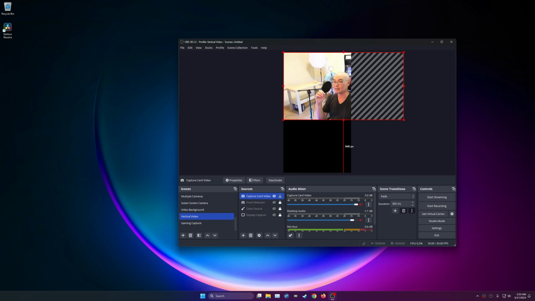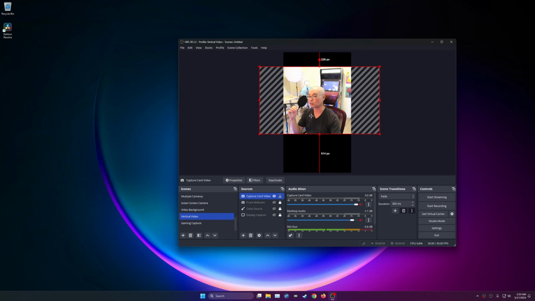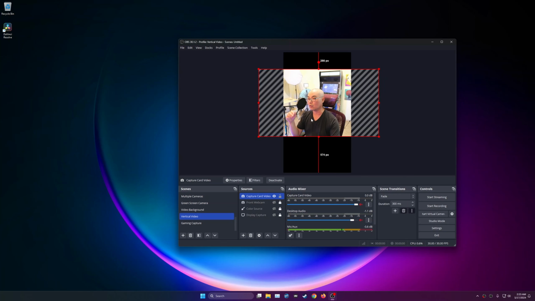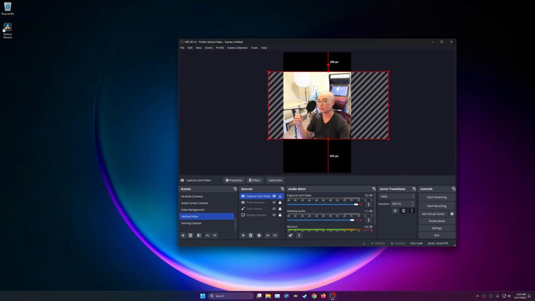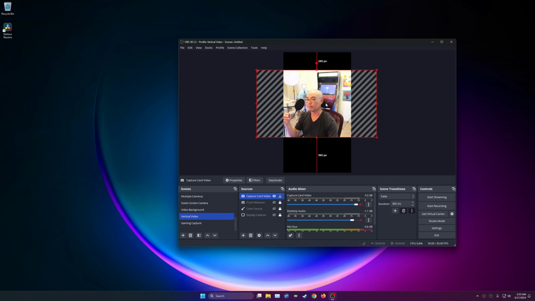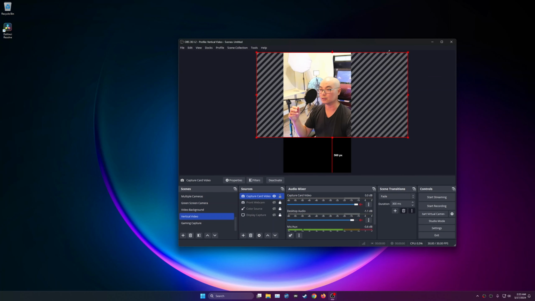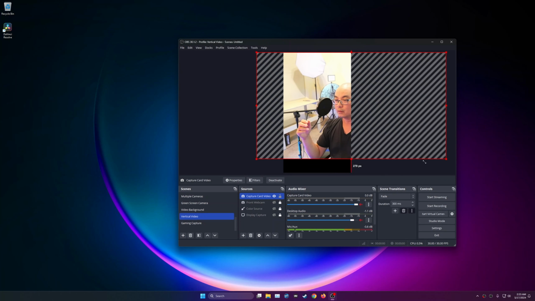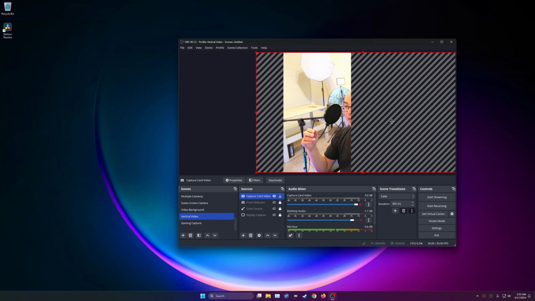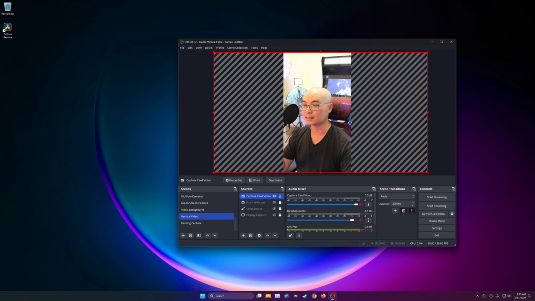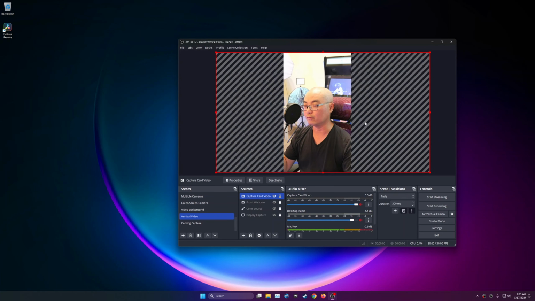Now, the one thing that is important, as you can probably tell, is that it doesn't fill up the vertical portion. And this is where a lot of people have problems because they think that it does this automatically, and obviously it doesn't. And what you have to do is you actually have to crop your images, okay? Or zoom in, okay? So in this case, I can move it around, but I can also change the aspect ratios, okay? Or actually the zoom or crop factor, okay? So that's how you can actually get a vertical video.